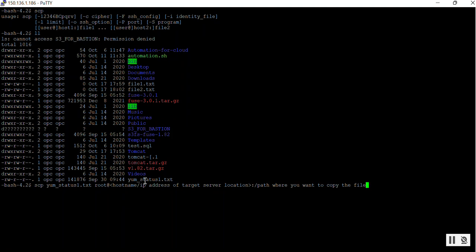You can also use the authorized username, like I have mentioned root. It could be anything, either root or a user with permission, an authorized user, I would say.